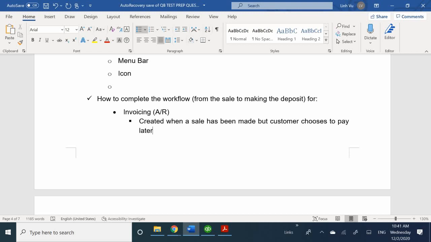Then, in order to reduce your invoices, or to reduce your accounts receivable, you need to receive payments. Receive payments.